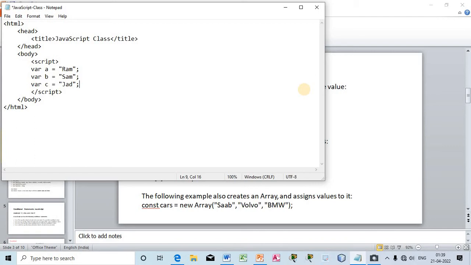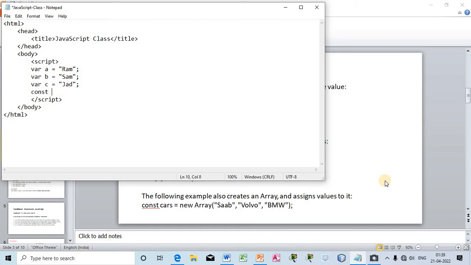If I want to hold the names of three separate students in a single variable, is that possible? Yes, that is possible by using the array. So if I use simply one variable, const, instead of var I will declare const.